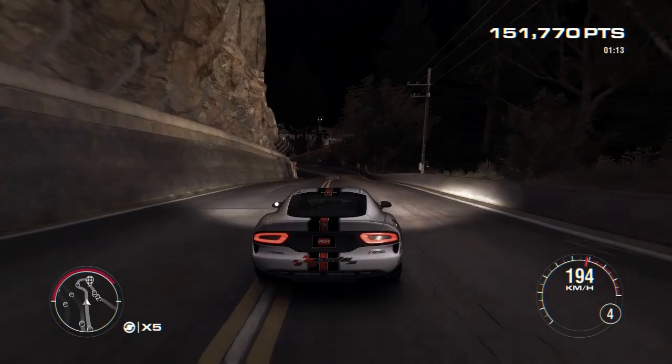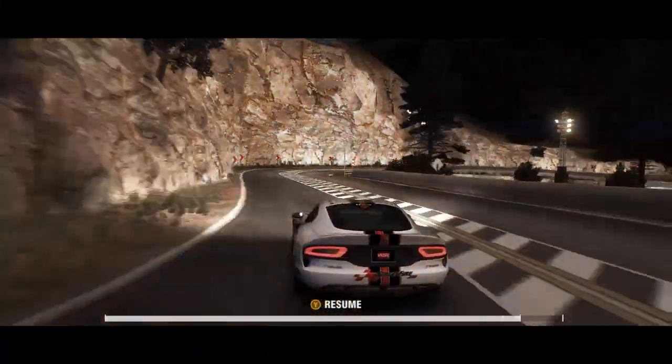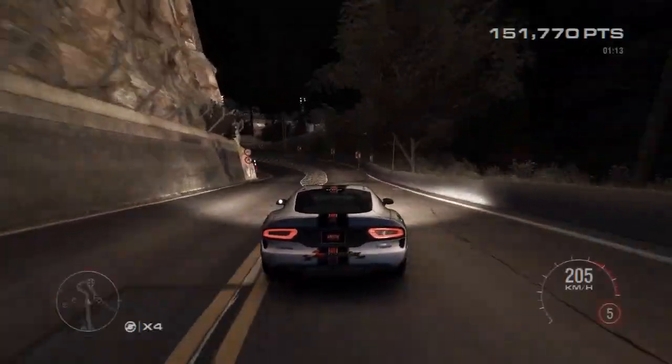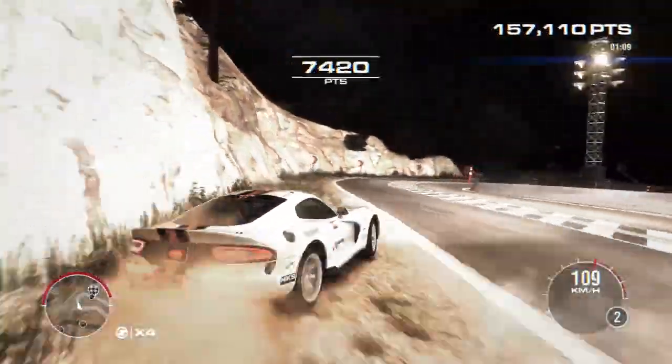I figure a nice goal is around 200k. Oh, yeah, I forgot about that corner. That's a nice, tight corner there. Gotta slow down going into here. That's good. Keep them clean. Watch out. Don't knock or scream.